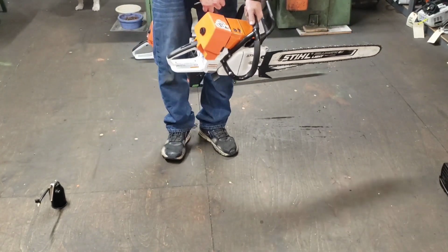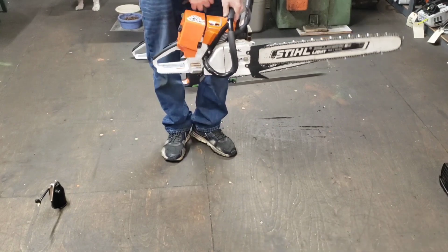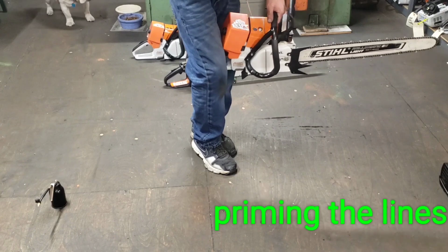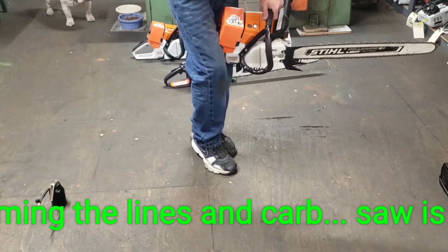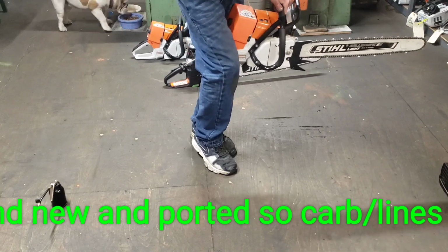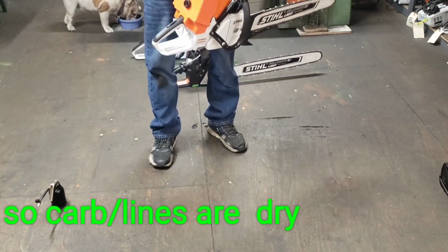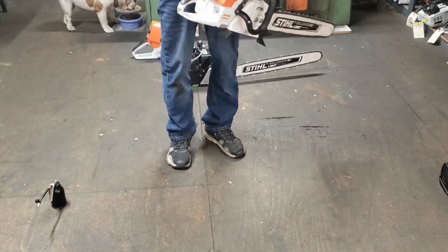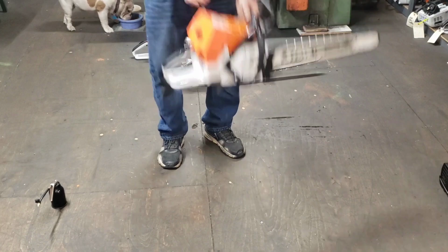So this has no decomp. I do have it on choke. I'm going to give it a couple pulls with the old saw between the legs deal, and I'm going to sally with my finger. And this is just kind of getting everything moving in the carb, basically, getting any vacuum locks out of it. Now I'm going to pull it. I bet within 5 pulls she pops off, and then I'll start it like normal.